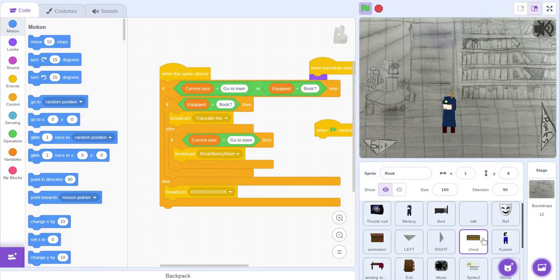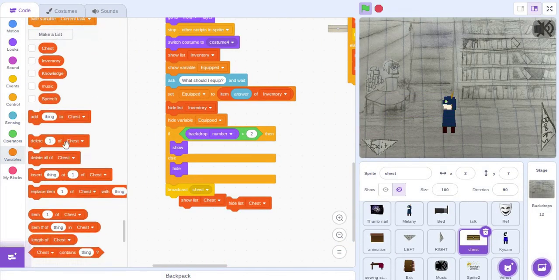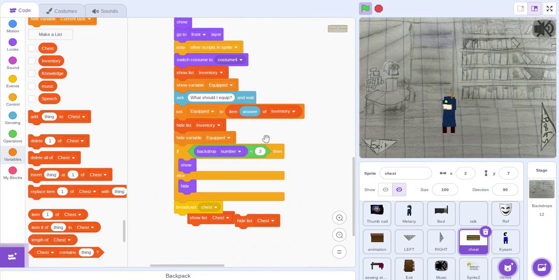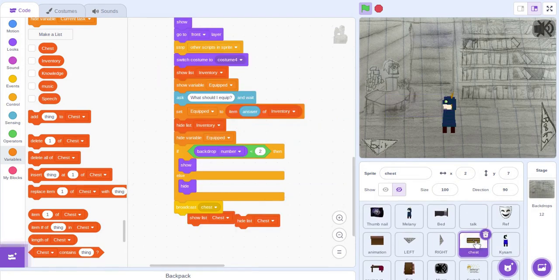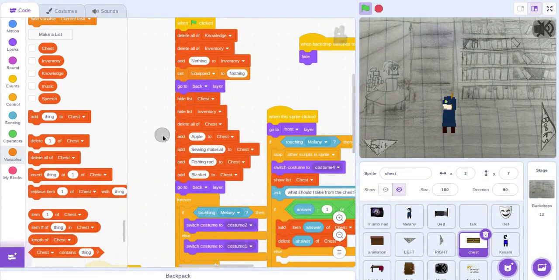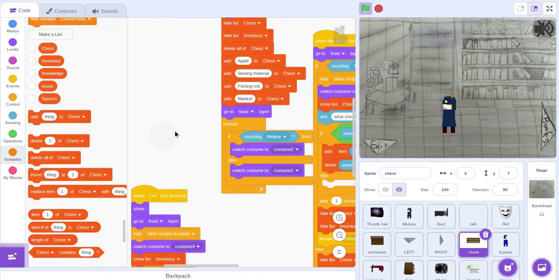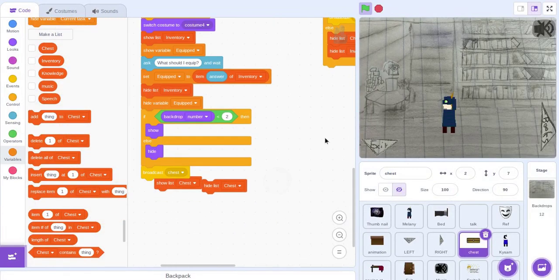The way that works is you have to add it to the inventory list, which is right here, and then once you give it an answer that makes sense to it, it'll equip it, and you'll see that result come out in this variable right here. A similar feature includes the chest, which has a predetermined set of items, which is right here. In either case, if you do not put an answer that makes sense, it'll often just put nothing instead, so you can't just equip random objects.